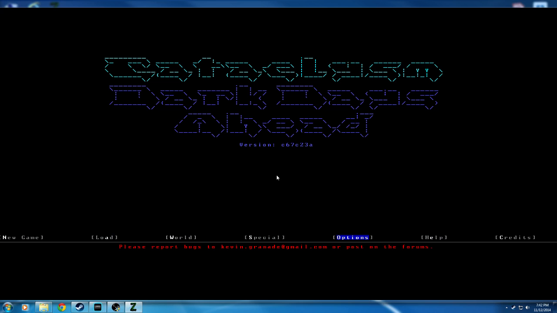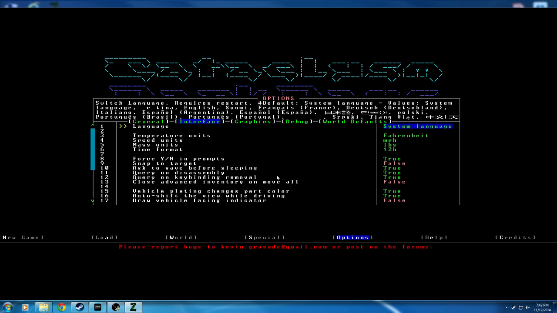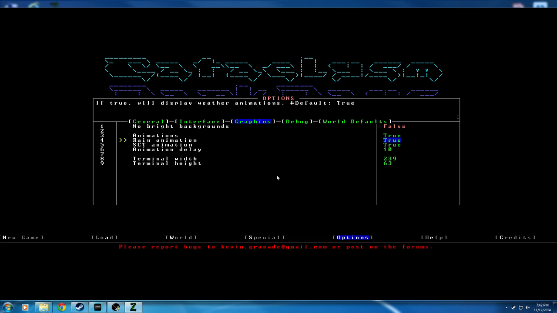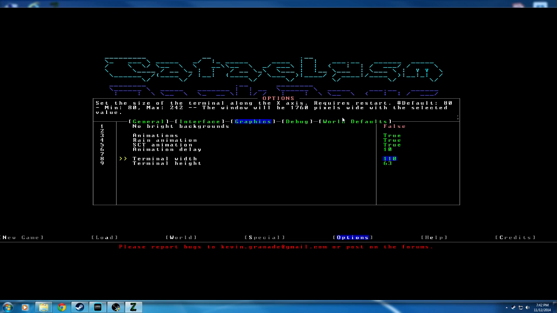But you can also see that it changed the size of the window here. So we'll have to go to options again. Again, you might want to change the font first before you do anything else. As you can see now, it says that 239 number down here equals 3,827 pixels for 24 pixels. Sorry, we have to bring that way down. I should have changed the font first. I wasn't really thinking.